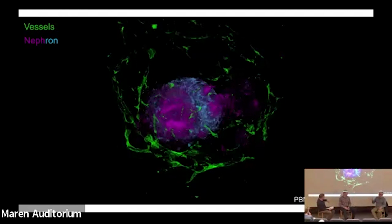And a change is also, using organoids. We are on the one hand, what Cory described, basic researchers. We try to understand these principles, but at the same time, we are engineering. I mean, we do tissue engineering. We want this after whatever we do to look like a human kidney. So we're using both. We're trying to understand what's going on, and then we are trying to manipulate this into the right direction.